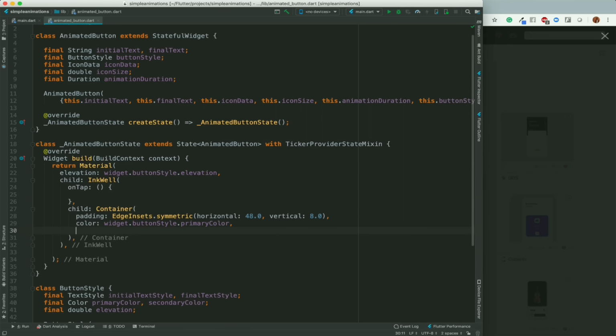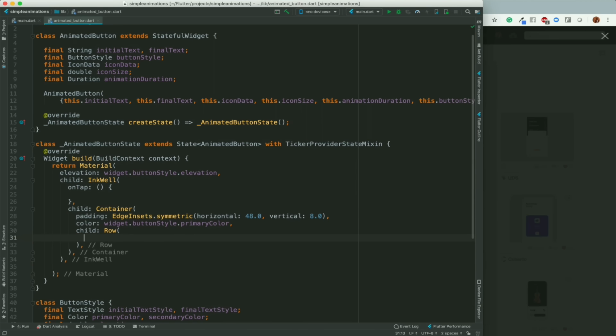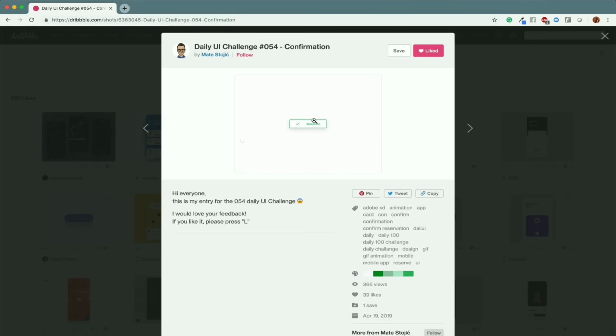So this will be a row. Now we have to add multiple children in this. This is my complete row, and based on state, this will be visible, this will be visible, and everything will happen.